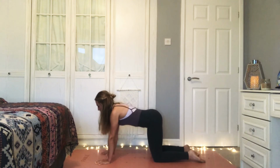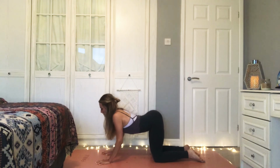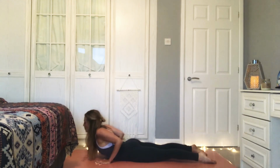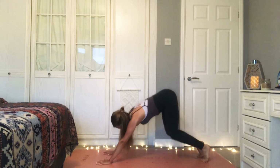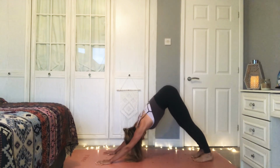Untuck the toes, arch through the spine, think cow back. And we exhale, lower the chest and chin in between the hands. Inhale, drop the hips, peel the chest, open Bhujangasana, cobra pose. Exhale, tuck under the toes, lift the knees, push sit bones back, downward facing dog, Ardha Mukha Svanasana.